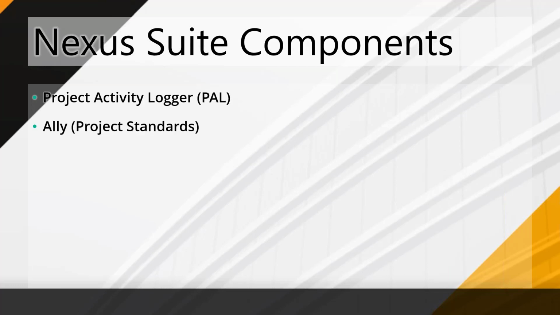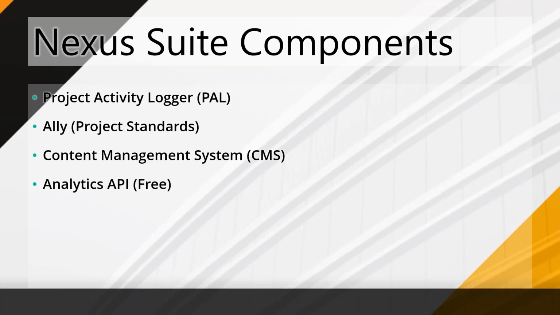The Ally toolkit is actually a project standards module. I'm going to be referring to it as Ally throughout the rest of the discussion today. This helps you establish and maintain good quality workflows while your users are designing in the Revit space. The content management system, or CMS, I'll be referring to it typically as CMS because it's easier to say and it's a common terminology, allows you to store and distribute all of your Revit and AutoCAD content to your entire team.